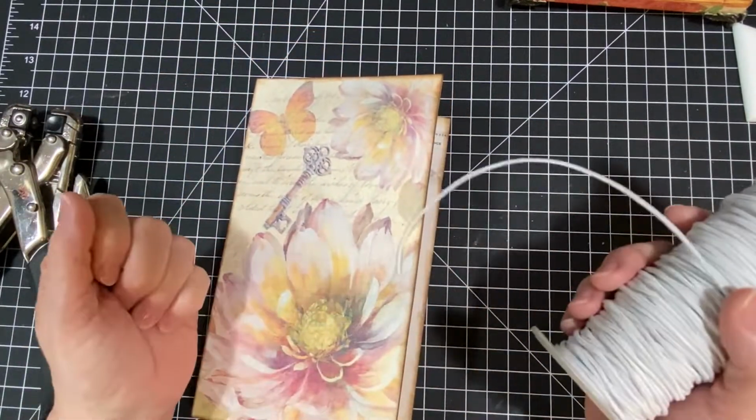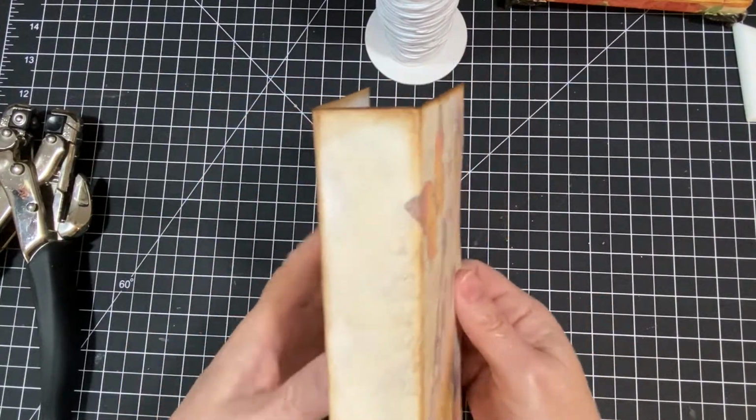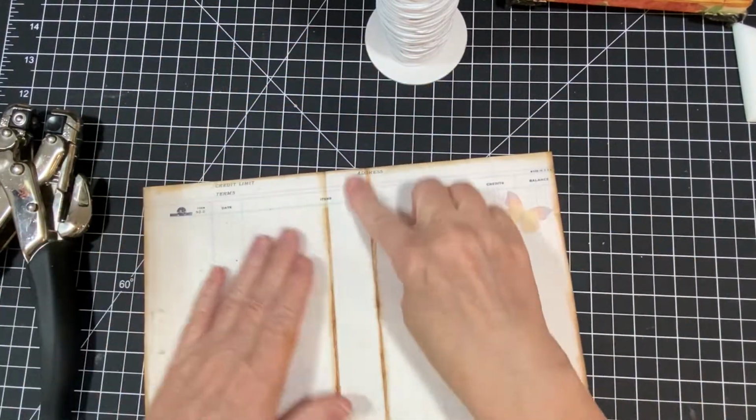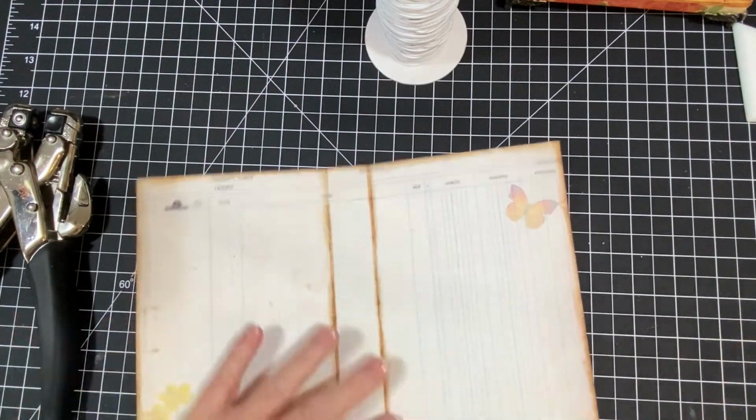She did her Wonderlust this way. So that's how I learned the technique with the elastic. Love that.